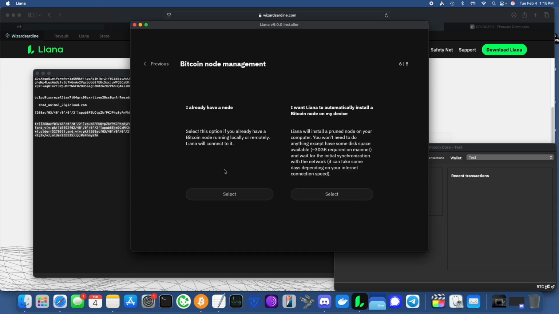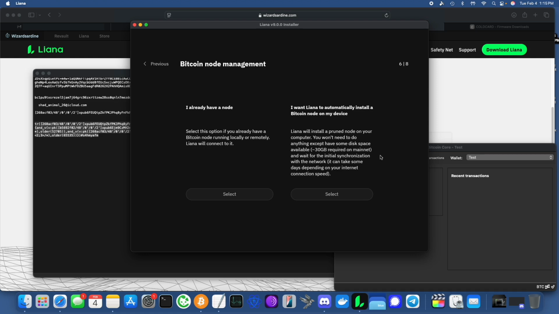And they expanded that to say, okay, you can either have your own node or they would do it for you. So with just one click, if you want absolute privacy and you don't even want to go through the hassle of installing Bitcoin Core and doing all that stuff, you could just click one button and it will automatically install a Bitcoin node on your device.